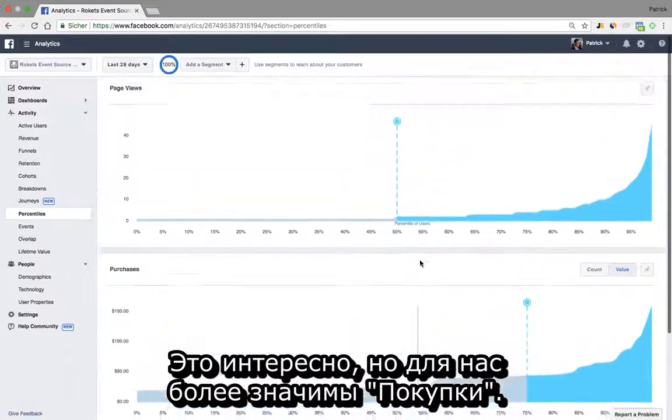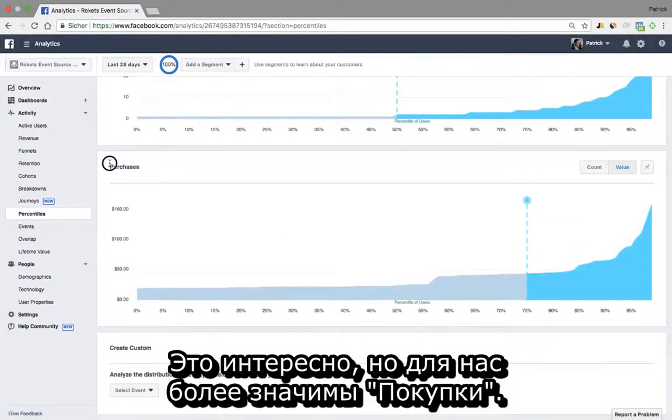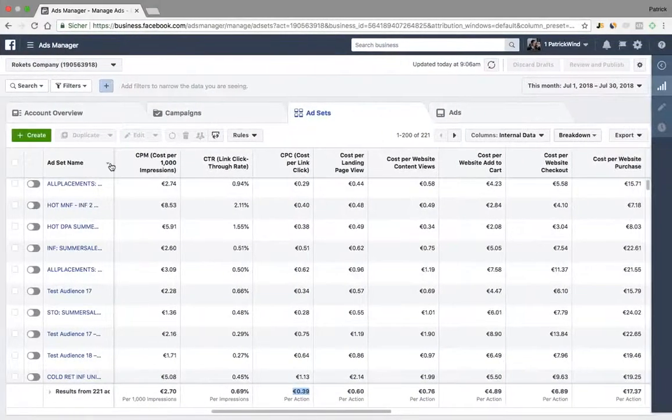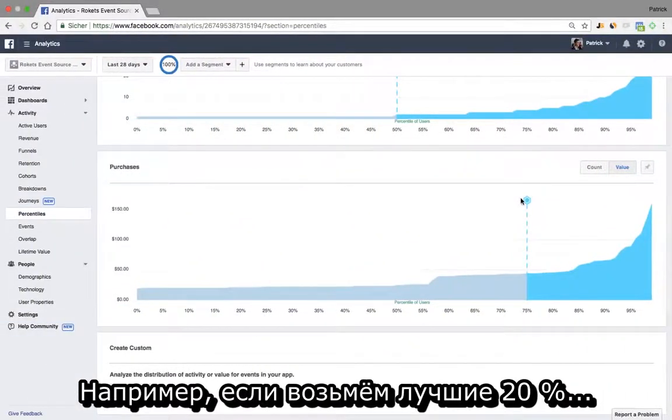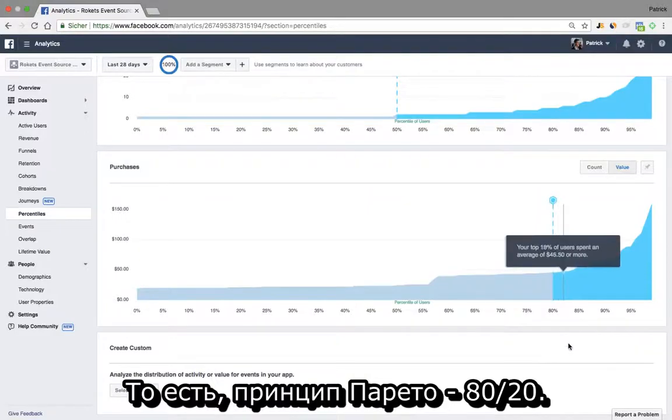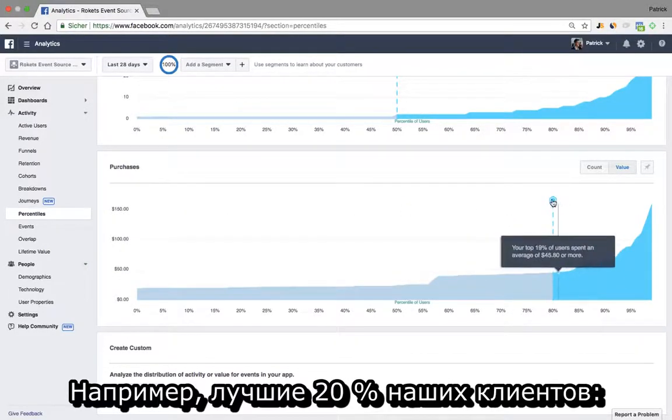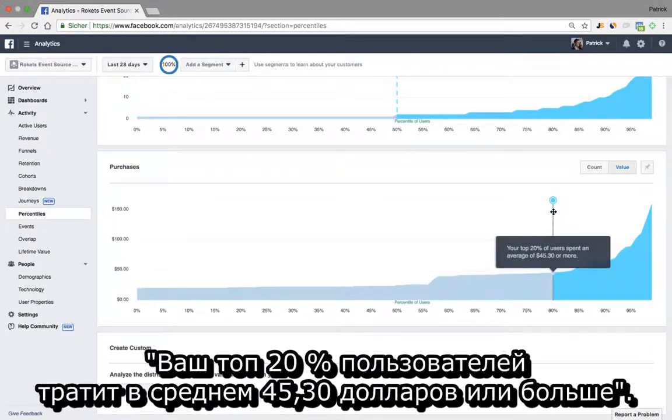That is interesting with page view, but what really matters is purchases. So for example, if we take the best 20%, so the 80-20 rule from Pareto, the best 20% of our customers, your top 20% of users spend an average of $45.3 or more.